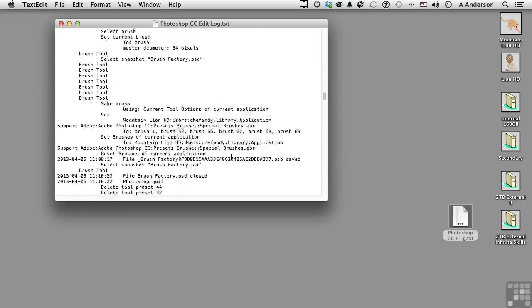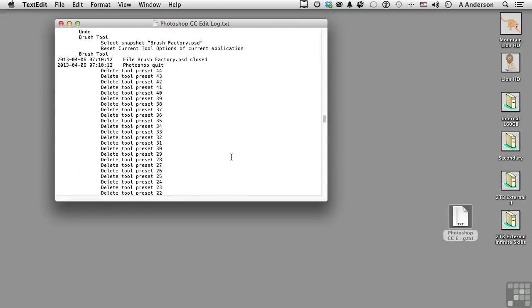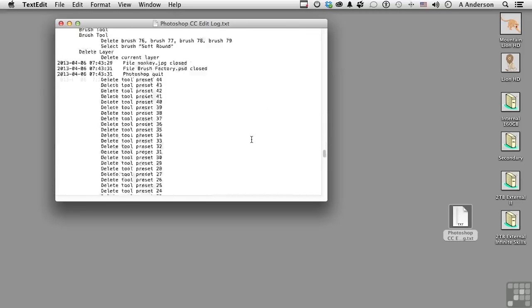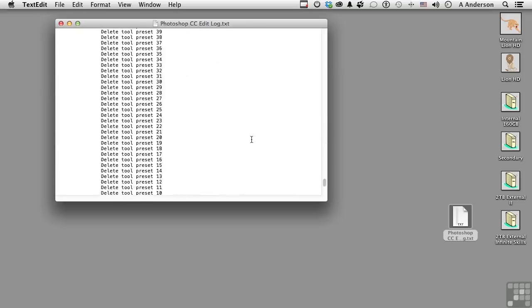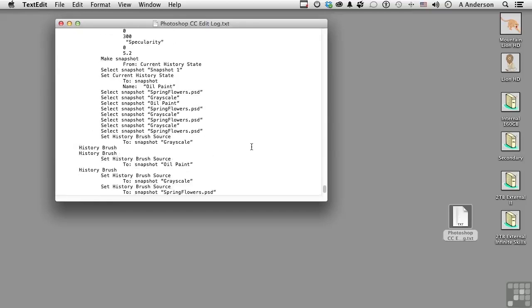You know what I use this for? I use it to help augment my billing records with my clients because it tells me how long I worked on things. I love being able to do this. This is so cool. And this is like everything. So if you don't, say, for example, every once in a while recycle this file, this one can get pretty big. I usually do one a month. I save this one off, create another one for the next month, so I have a concise record of everything that I have done in a particular month.